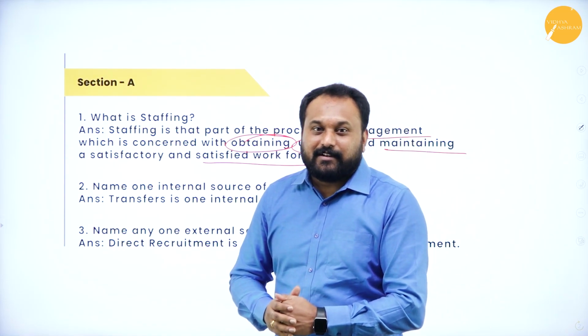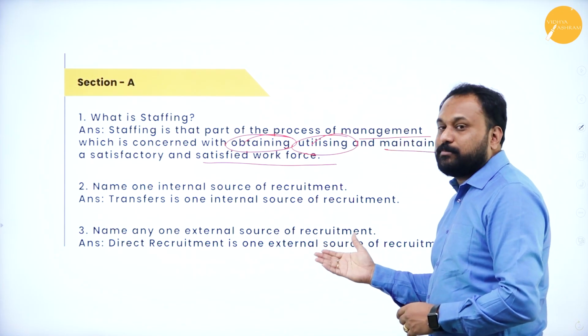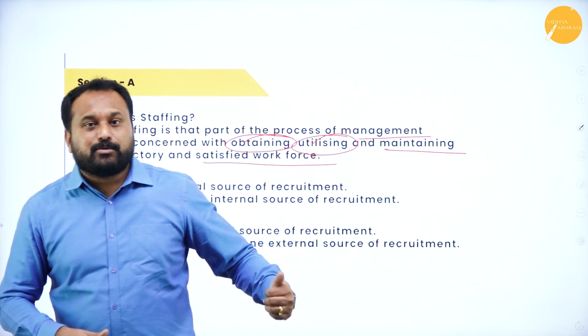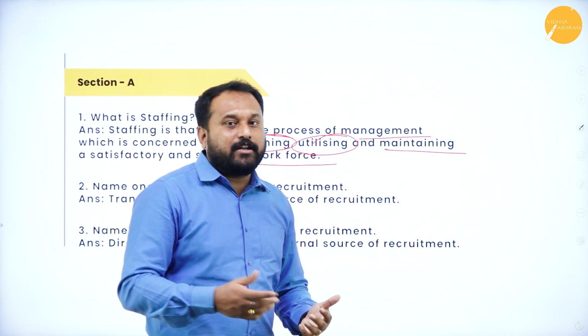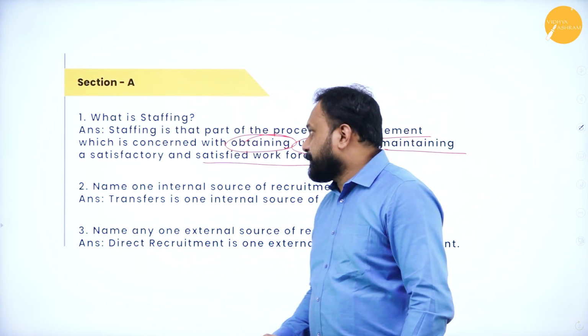Let's go with the next question here. Name any one external source of recruitment. See, I told you about internal: transfer and promotion. And external, you have direct recruitment, campus selection, walk-in, casual callers, you have all those. Any one you can just write and you will get 1 mark.